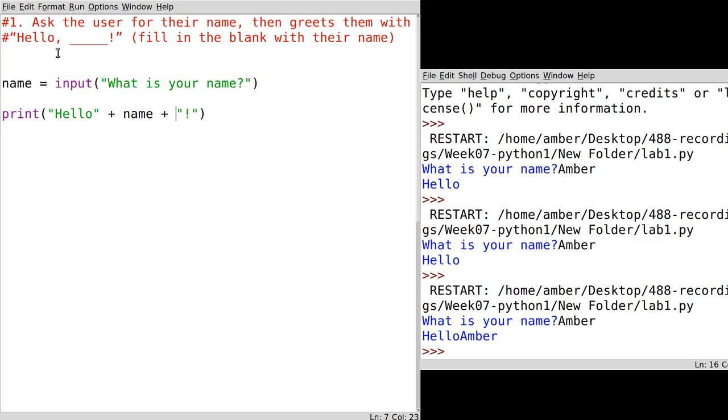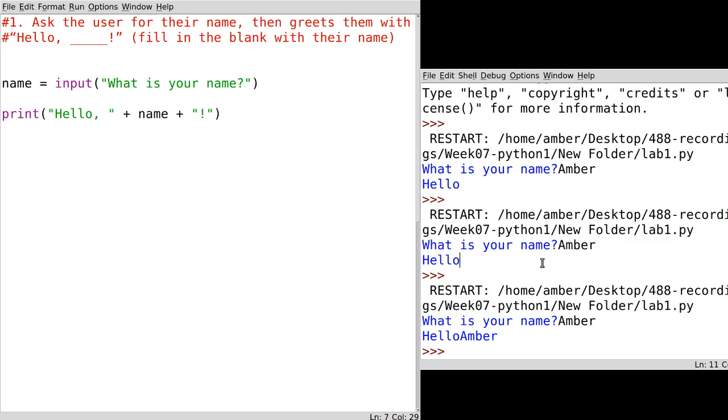So then if I want to add the comma and the space, well, I already have a string at the beginning, so I could, if I wanted to, just add the comma and the space there inside of the hello string. I could also do something like this, where I just concatenate a separate string that has the comma and the space in it. That's fine, both will work. Normally I would just do it this way, with having them all in one string, having 3 separate things being printed: the string with hello and the comma and the space, and then the name, and then the exclamation point, because there's really no benefit to having multiple strings. You can just put them all into a single one.